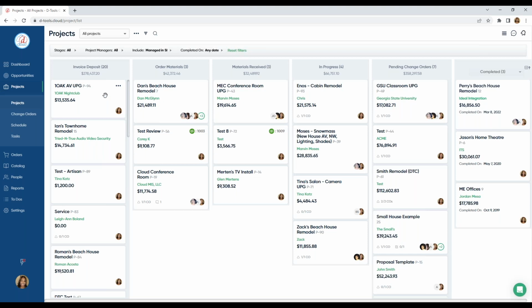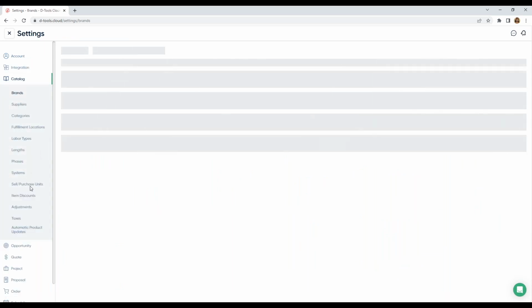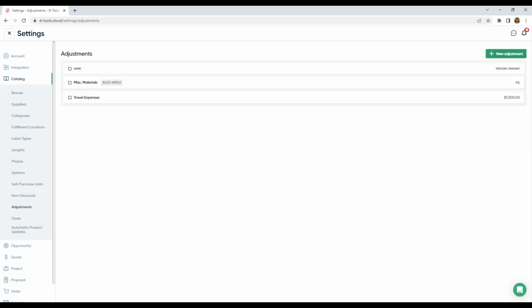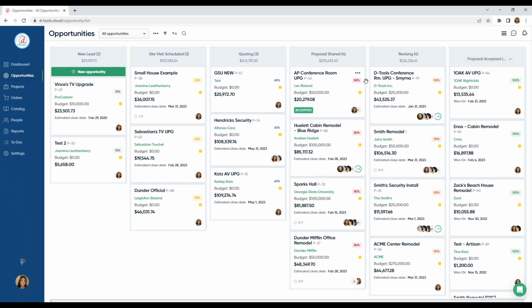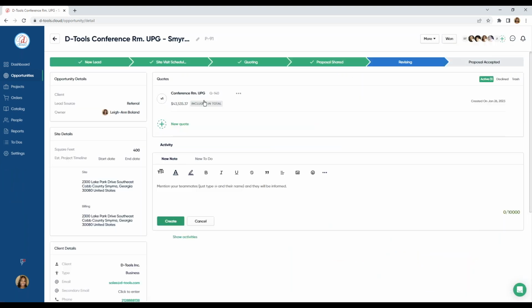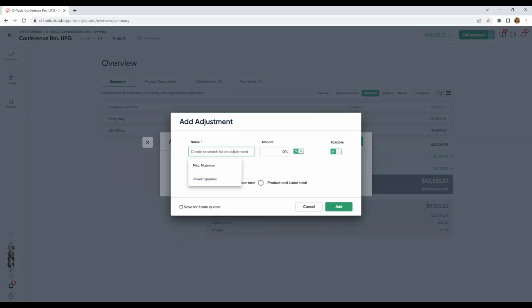So when you add in the settings, when you add an adjustment, can you do the adjustment on current projects as well as future projects or opportunities, or is that only going to affect new ones? Yeah, you can. If you add it there in your settings, and I'll jump into one here. Just hit this pen here and then add adjustments, and then they should pop up here.